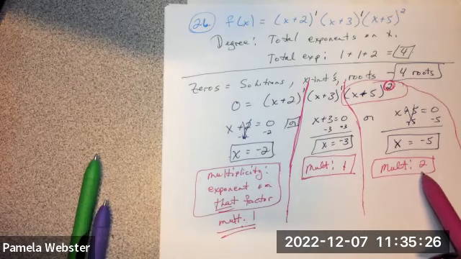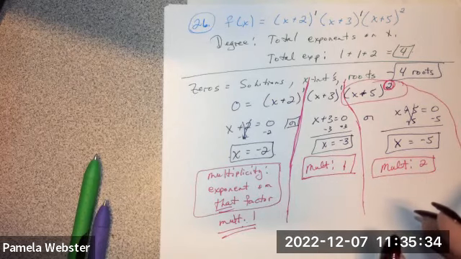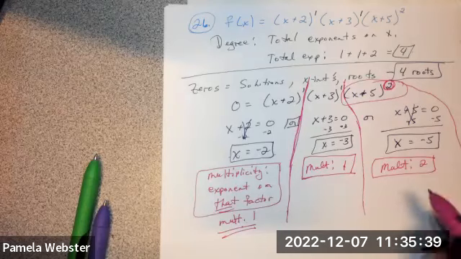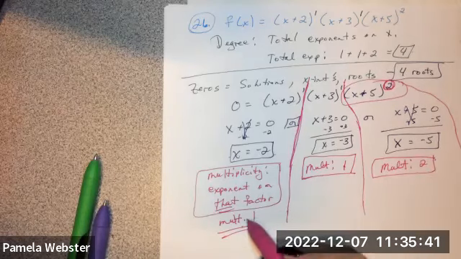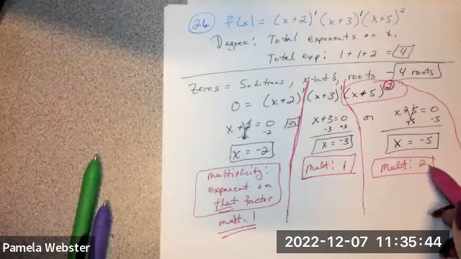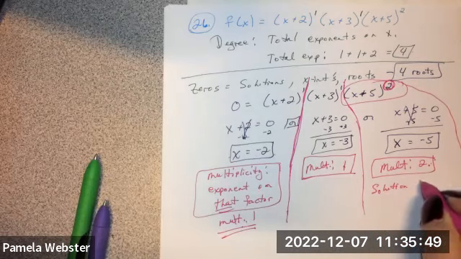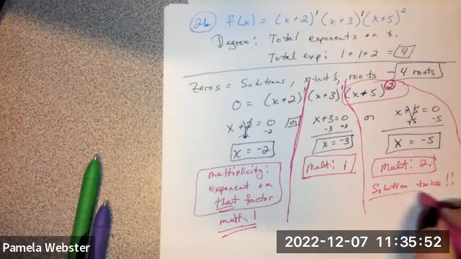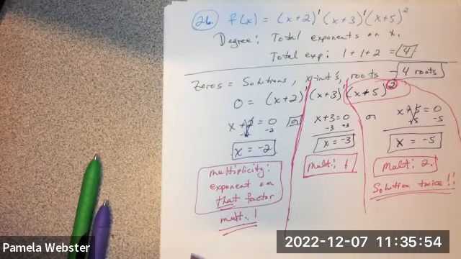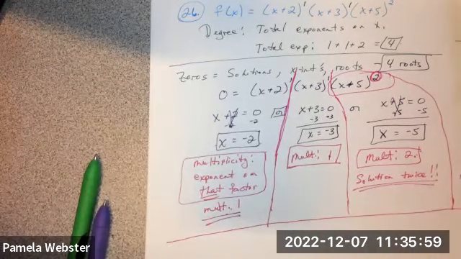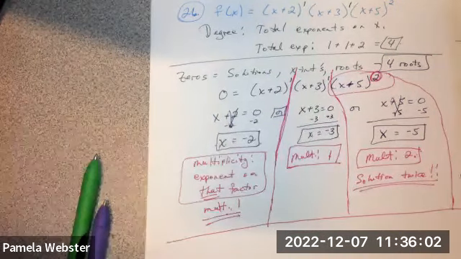If we got in and started doing synthetic division, which hopefully we have time to do today, then it would be a solution twice. I would stick in x equals -5 once, but then I could do it again and still get a 0 for the remainder. So it's going to work twice, and that gives me 1, 2, 3, 4 roots, because this one is a solution twice. I think that's what messed some of us up on test 2. What do you mean it can be a solution twice? It's because that's 2 different factors, basically.